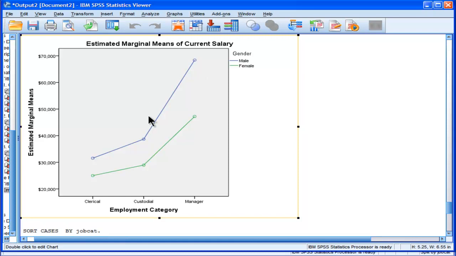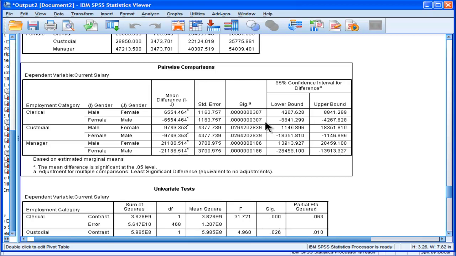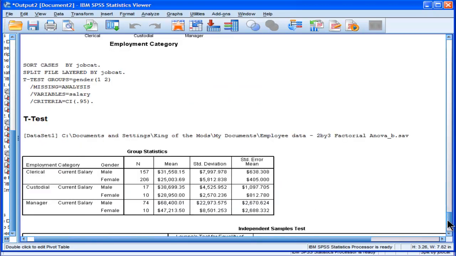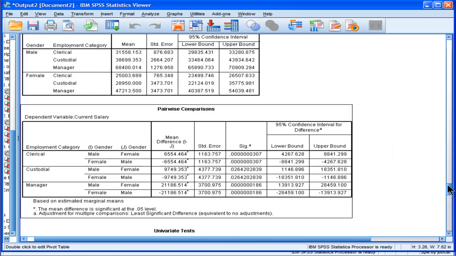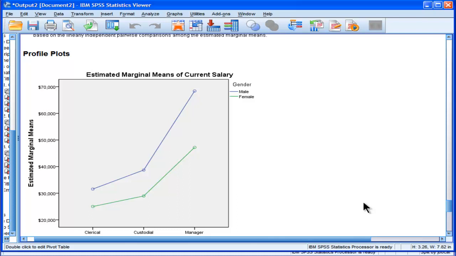and t-tests, and we found statistical significance across all levels. And that was true whether we did t-tests or we did the pairwise comparisons through the GLM approach. So where is the interaction here? Is there a statistical significant interaction? Where is it? The truth is that you have to do a series of 2x2s to find out where it is. Now, I'm going to do that now by selecting my data.